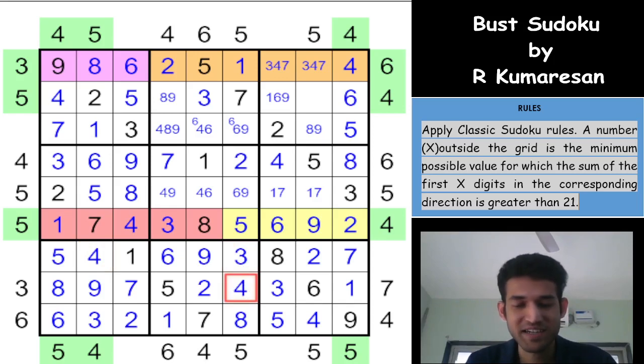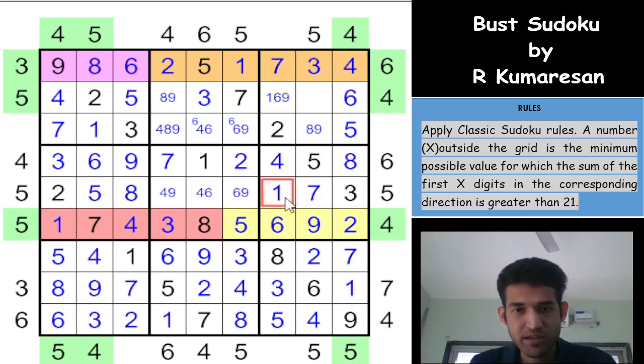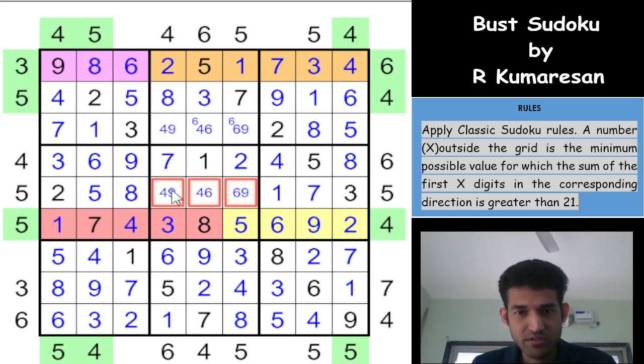Superb. Excellent practice Sudoku by Kumaresan here. So this becomes a 3, 7 pair. So 3 is in here, which means that's a 3, that's a 7, that's a 7, that's a 1. And this column can be completed. So that's a 9, that's an 8, that's a 1. This 9 gives me an 8 here. And this is not an 8, that's a 4 and 9. So we just need to resolve these digits.